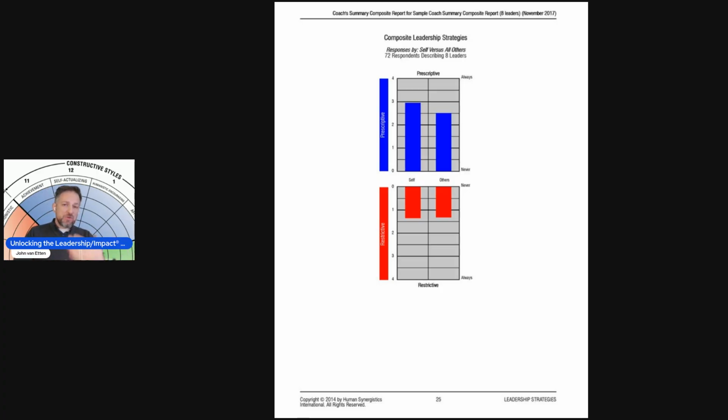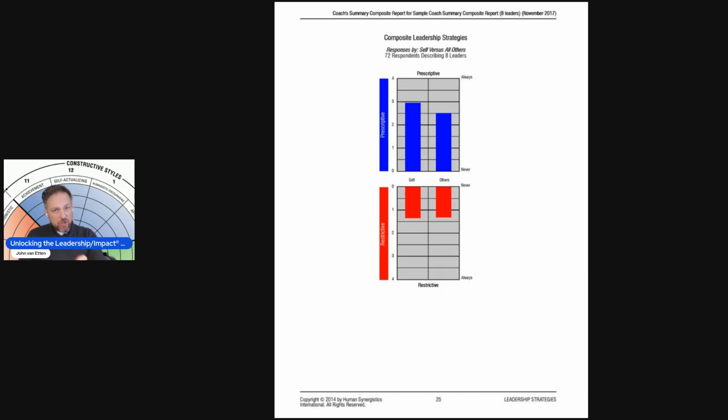If we use more prescriptive strategies, we tend to get more constructive behavior from our people and teams. Conversely, the use of restrictive strategies, and those are the red bars that we're seeing on the page, are related to the extent to which we find security-oriented behavior in teams, in this case, that passive defensive green behavior.